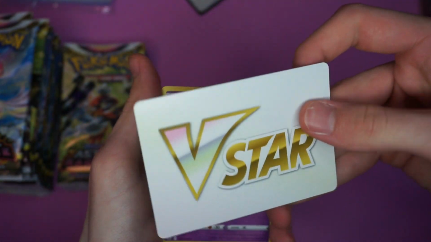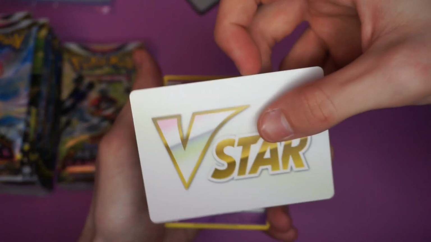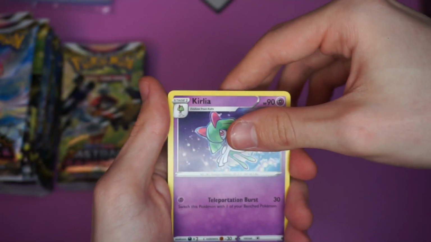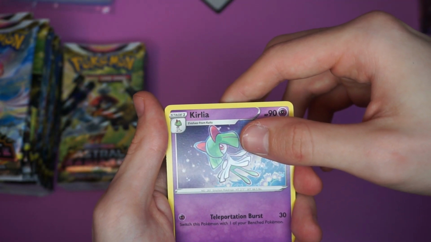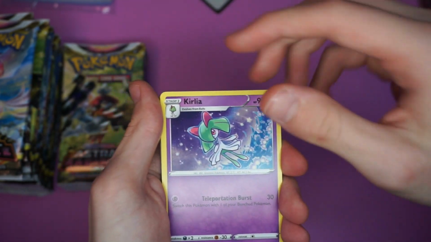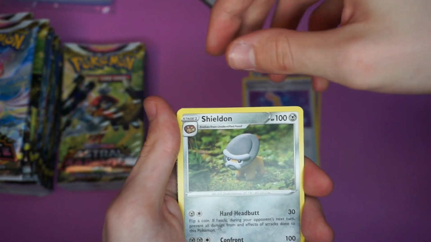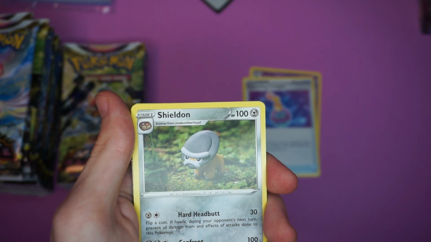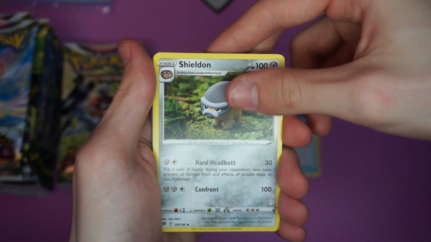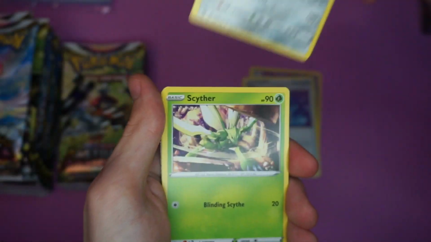So if you play the card game, then you would use this for your V-Star moves. I'll just get rid of this. Okay, we have a Kirlia, yeah, that Pokemon, very nice looking card. We have a cancelling clone. Oh, I love these clay model real life artworks. We have a shield on, so cute. Close look at that, you can see it's like a clay model in real life.